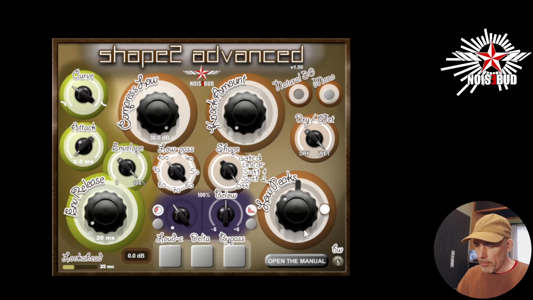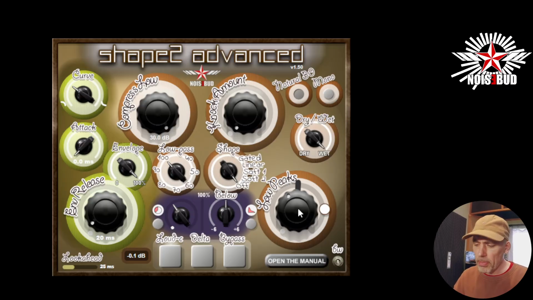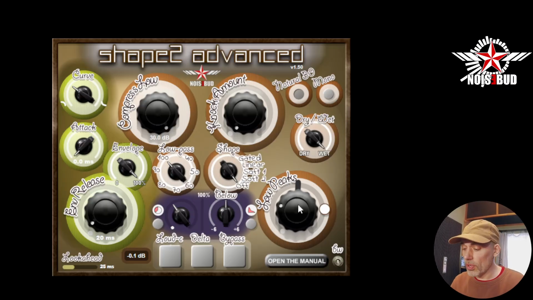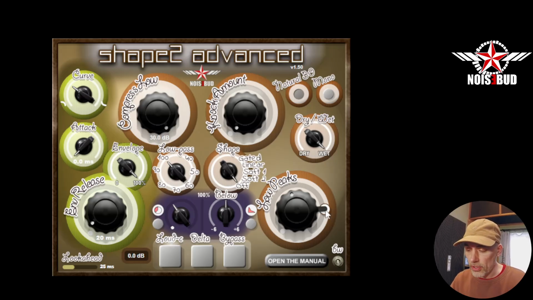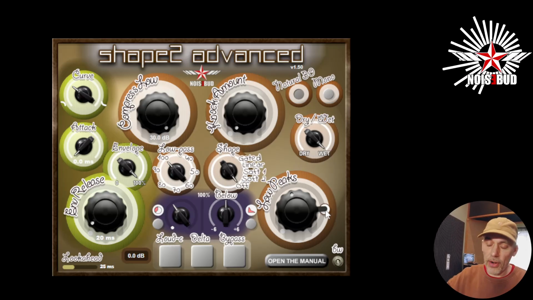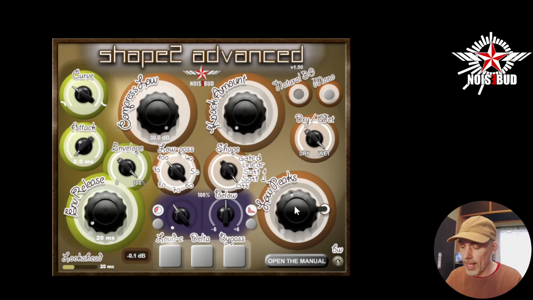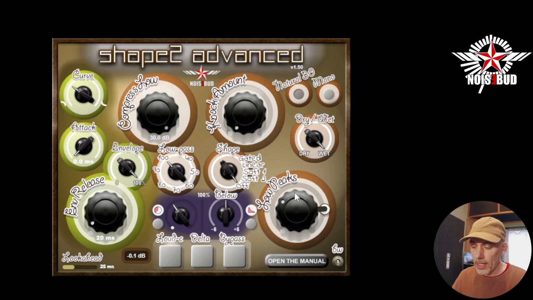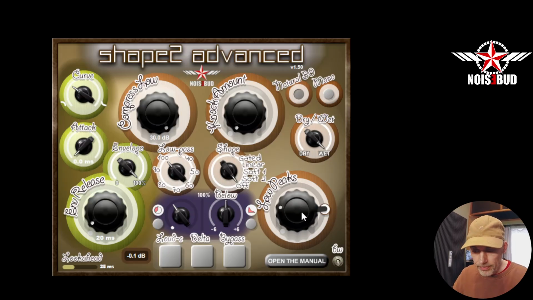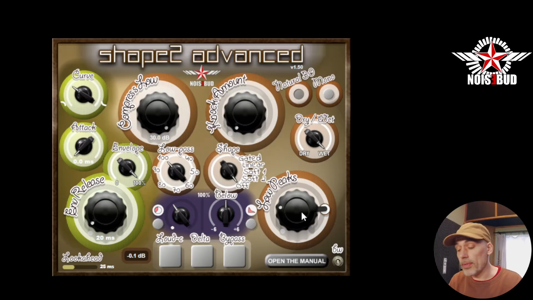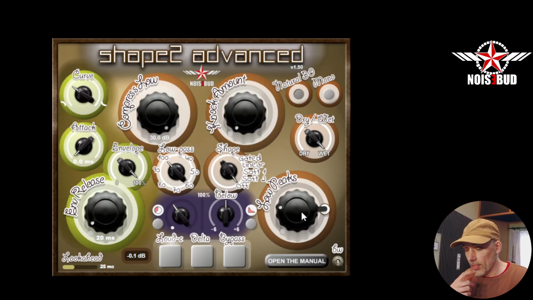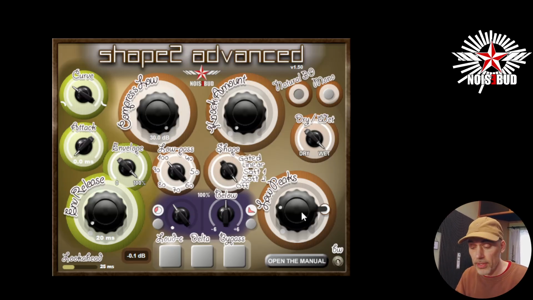It's easy. The big knob around here is just a makeup gain, but it's placed before the limiter. I usually try not to limit the signal by too much, so I'd rather have full control over it and dial in the final setting with the low peaks volume knob here. And in my opinion, I get a better result, but some people just like to smash everything into the limiter, and that's fine as well.